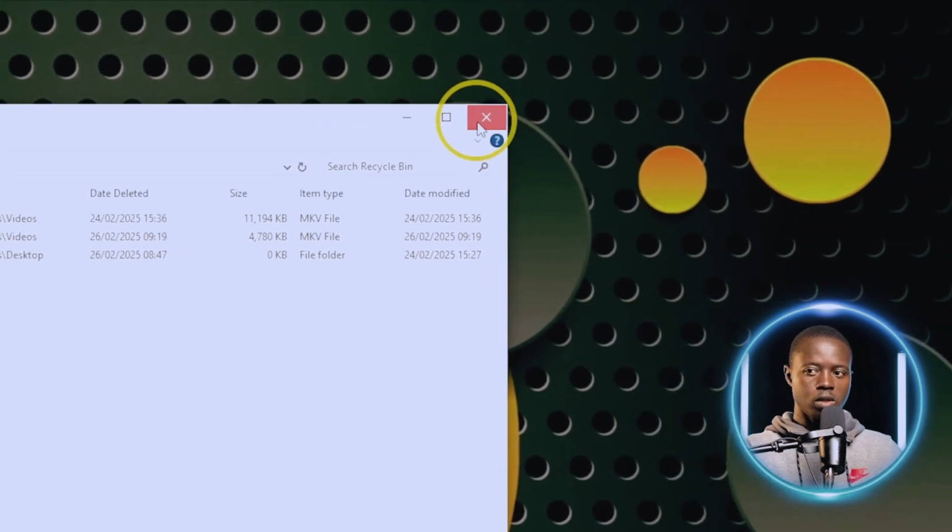So let me just close this. That's basically the major things you have on your mouse. You have the left click, the right click, and you have the scroll button. You double click, like twice, back to back, to launch a program or anything. Then you right click to bring out other options. So those are the basic commands you have on your mouse.